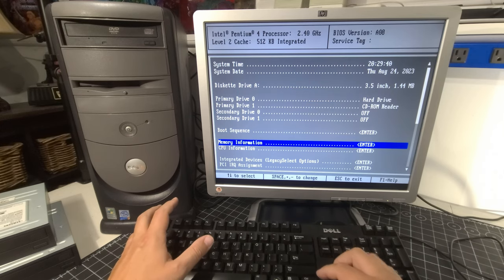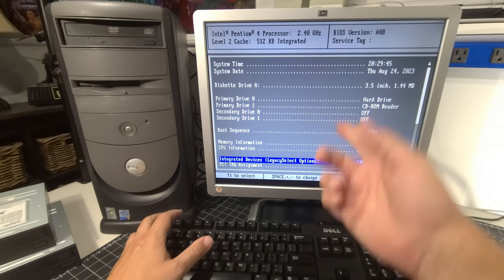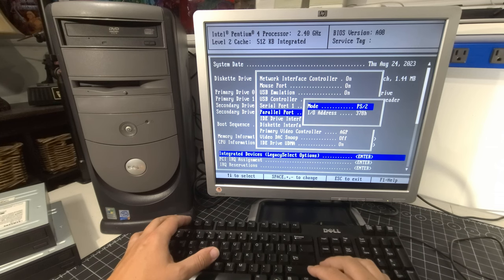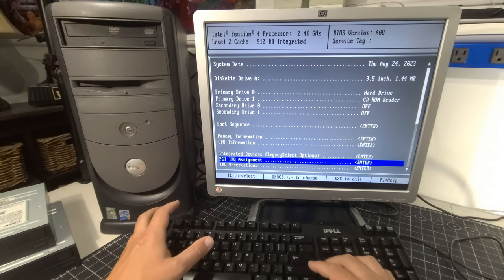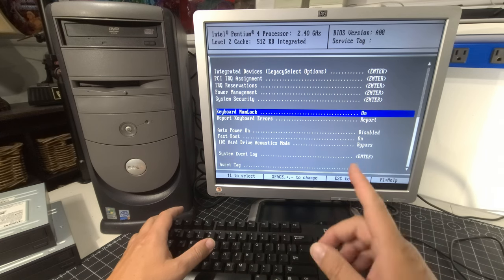Okay, that's great. And then CPU information, there we go. We still have the 2.4 gigahertz, which is clearly aligned up top. Integrated devices. Let's see what we have here. We have the network controller on, mouse port, USB emulation on, serial ports on. Parallel port is just our typical type of setup. Primary video controller is the AGP, which we have installed. That's great. And UDMA is on. I don't think that there's anything that we need to worry about now outside of just installing an operating system.